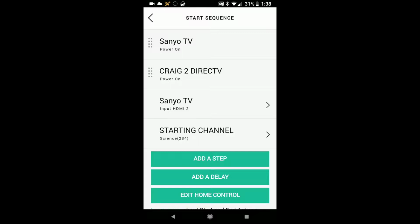And how it does that is basically you tell it where your inputs are, and it assumes that you're not changing the inputs. So for example, if I go into Chromecast, it's on a different input, and if I tell it, hey, go to Chromecast, then the TV goes off, and I say turn on TV, it'll automatically try to switch the HDMI to the right port. Note I could put a delay in there if need be and stuff like that.